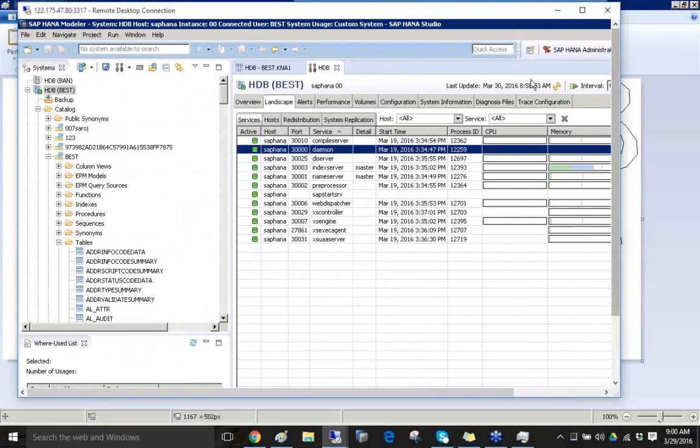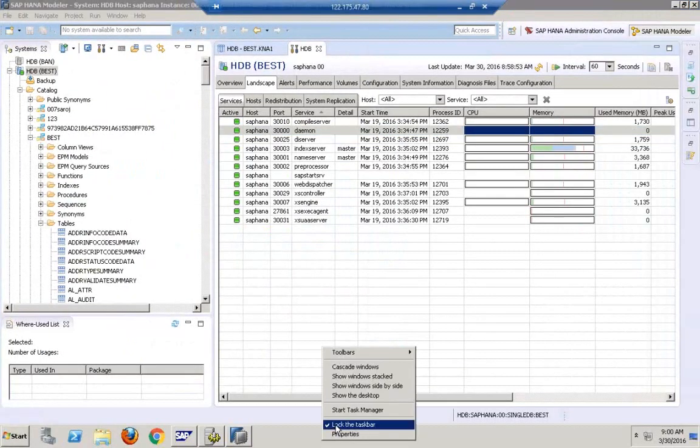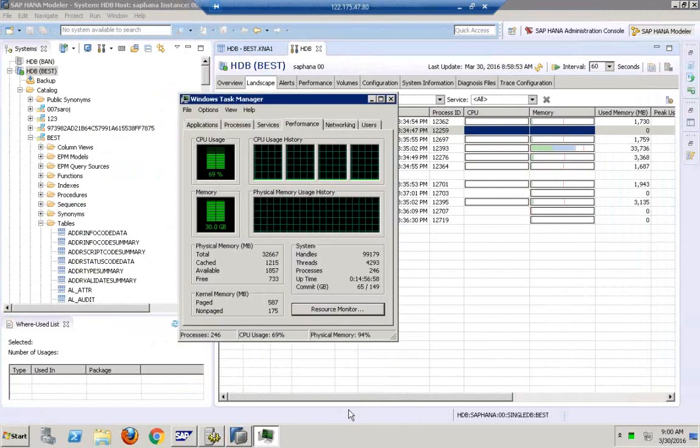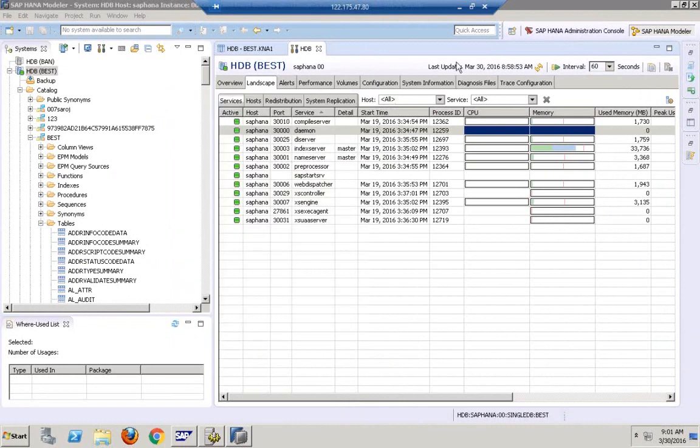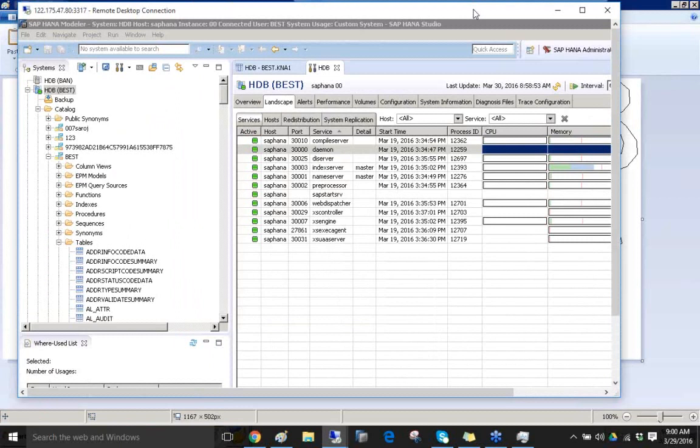Now, if I move on to the server, I right click and open Task Manager on the client machine. Now I'm on the client machine, and I see utilization is 53 to 57%. So it checks for the system resource availability because resource availability may change from time to time. During this time, it executes these merge activities depending on how the system is utilized at that point of time. But most of the time, delta merge is executed at night, when the system is not so busy with operational activities.